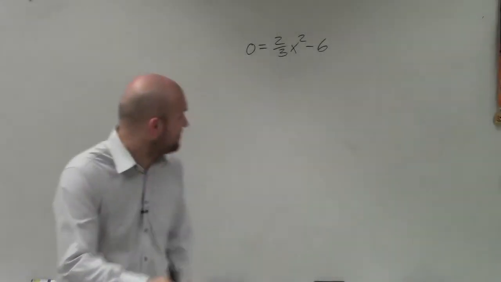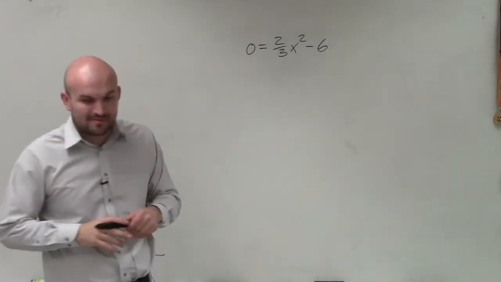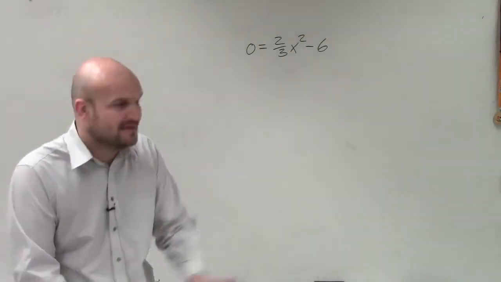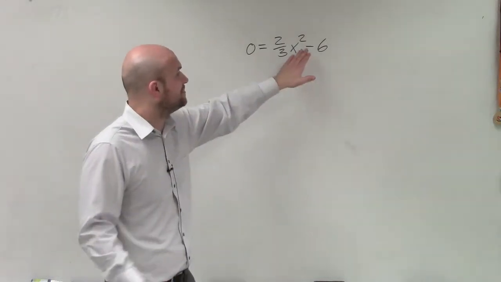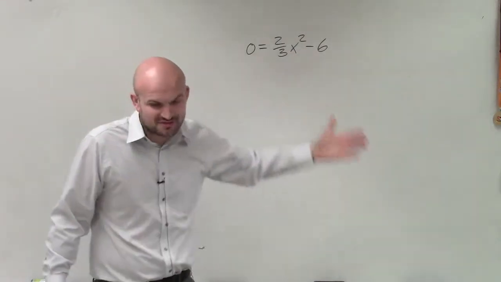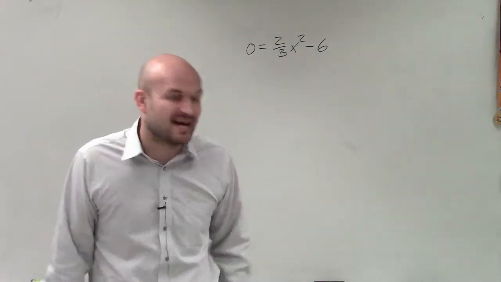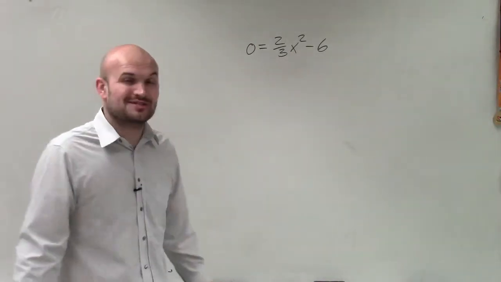All right, so what we have here is 0 equals 2/3 x squared minus 6, and we want to apply the square root method. But sometimes we always look, can you apply this by difference of two squares? Because I see I am having a difference. But if you want to look into factoring, maybe even like a GCF or something, this problem looks a little bit different than that.